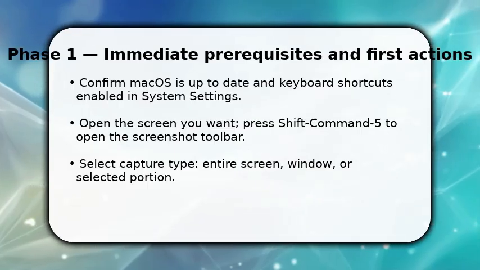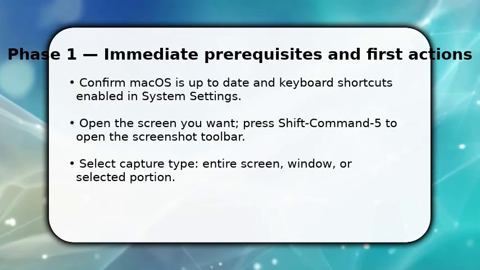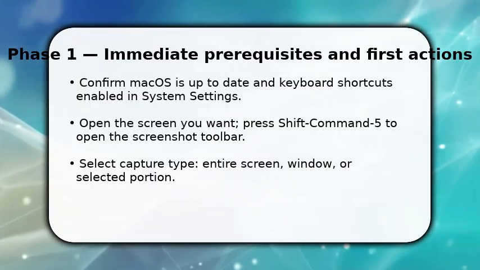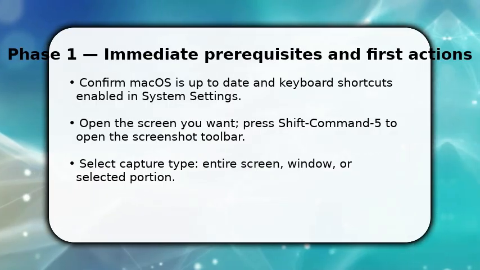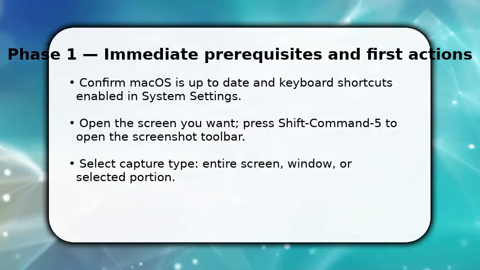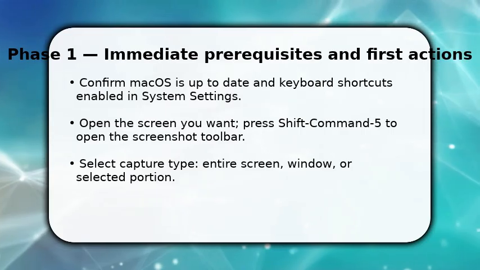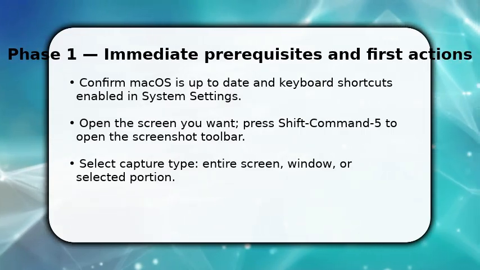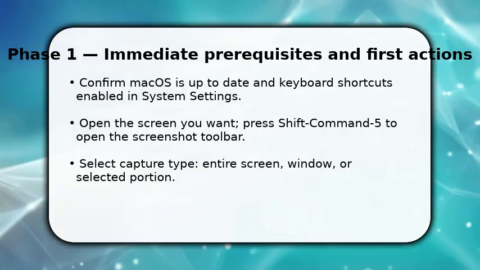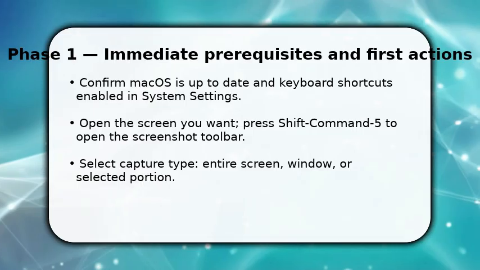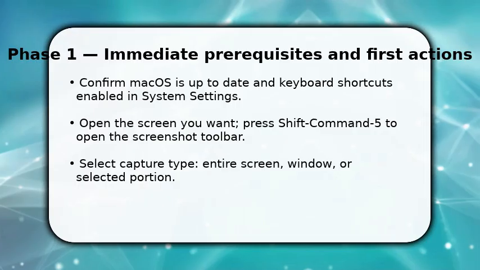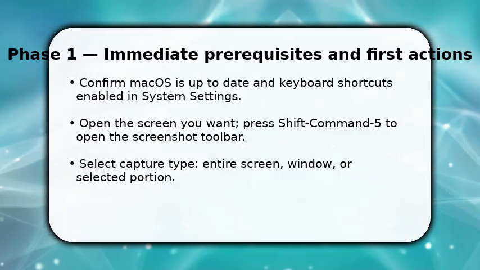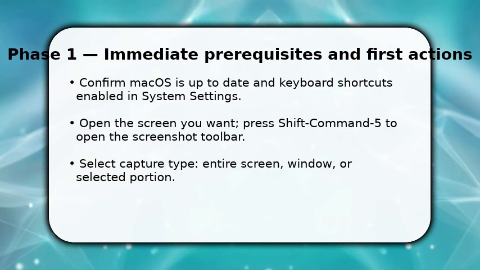You begin by preparing the content you'll capture, place windows, and hide sensitive items. Now press Shift-Command-5, that opens the screenshot toolbar instantly. Use it because it gives visual controls and keyboard alternatives. This prevents guessing. Once the toolbar appears, choose a capture mode, full screen for everything, window mode for an app, or drag to select a portion. Make sure you see the Options button before proceeding, as it sets your save location and timer.